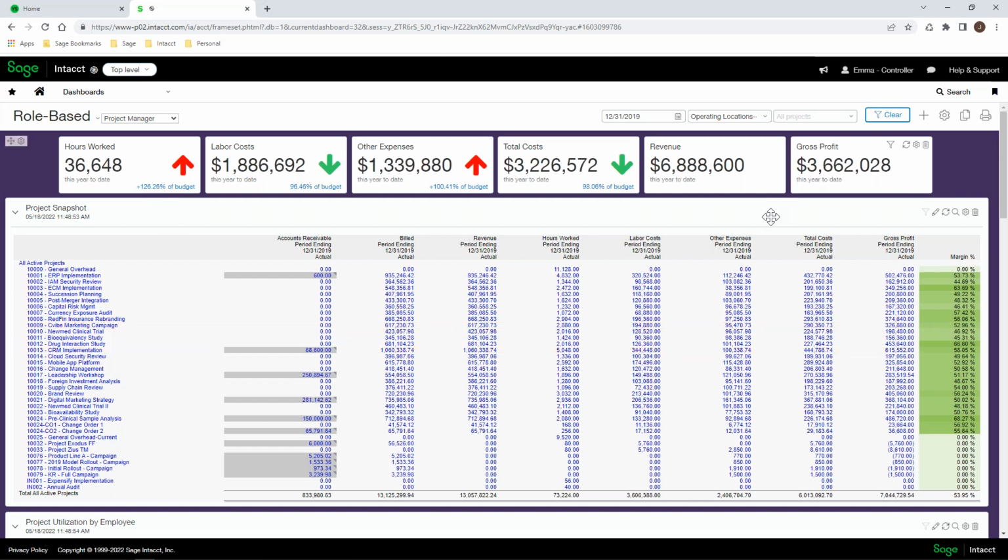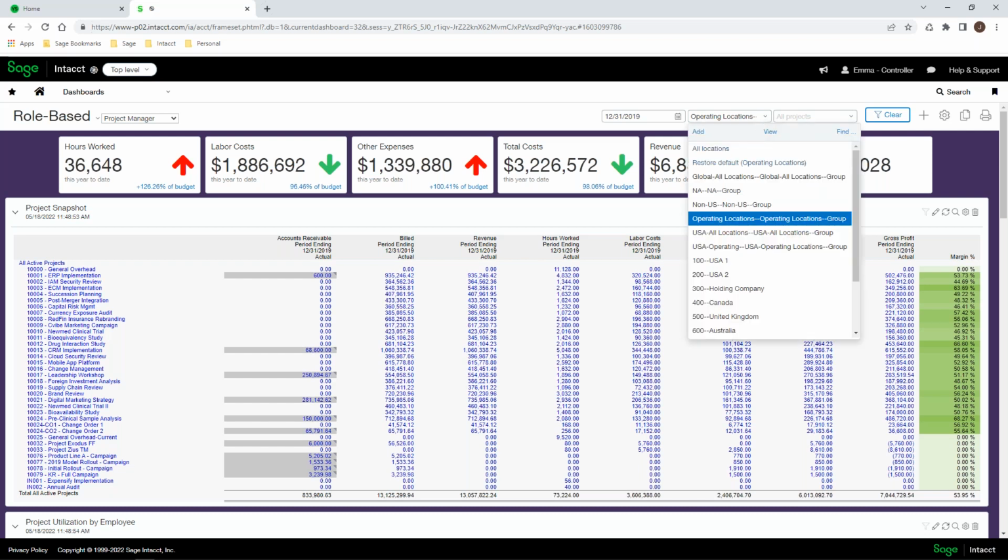We are real-time. We are SaaS-based, pure SaaS. We didn't migrate from any other platform. We were started and we continue to be a SaaS-based solution. We are real-time and interactive. Interactive in the sense that I can use any of my filters, and some of these are dimensions because we use dimensionality within the system to structure how you want to look at information. I can go into as many dimensions, and here I'm just on a dimension for my locations or my entities.